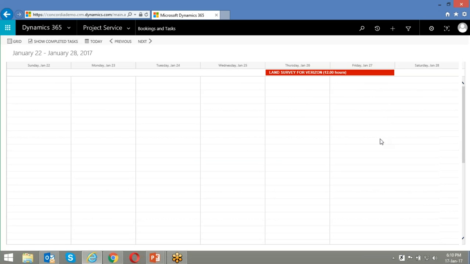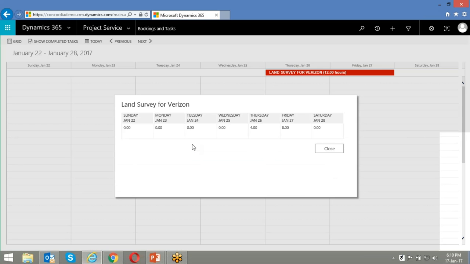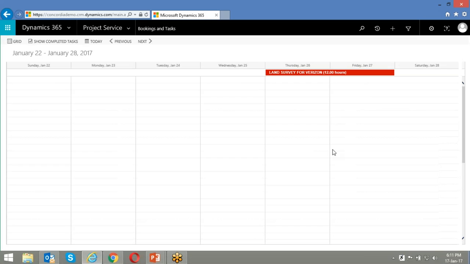Now Sam Anderson has completed this task between these dates. If you see this, 4 hours on 26th January and on 27th January he booked 8 hours. So now for these two dates he needs to ensure that he goes into his timesheet entries and enters his timesheets for the tasks that he has completed.